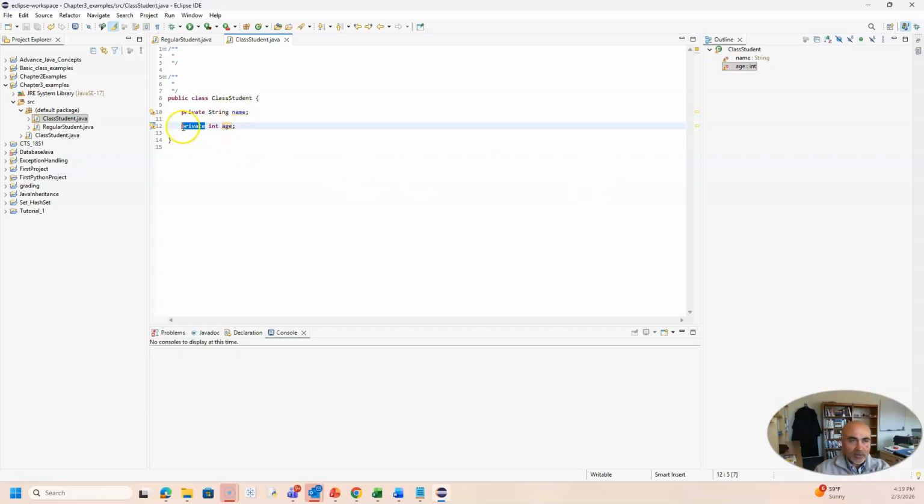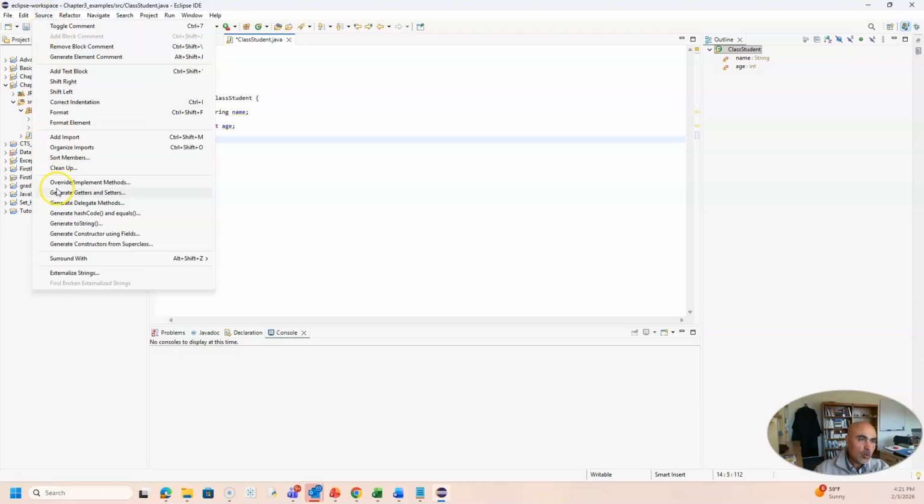So now what I want to do is I want to come in and create some get set methods. Okay, so now I'm going to come in and say okay, I need to do some get set methods, and this particular IDE, Eclipse, allows me to write some of the code by just pushing some buttons.